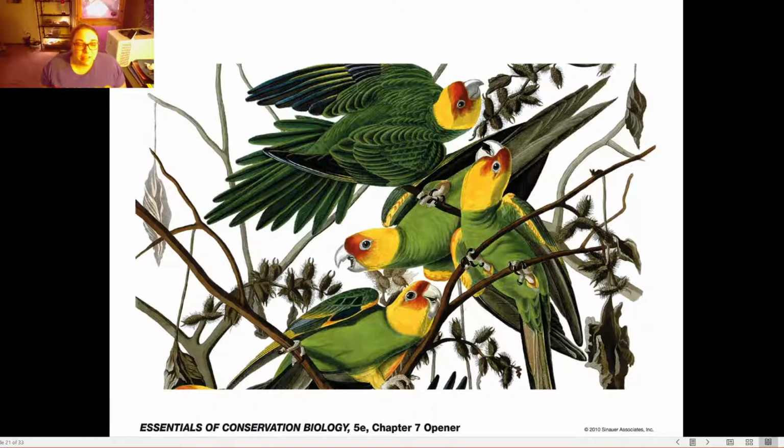We actually have a sample of Carolina parakeet DNA, and researchers were able to examine it and see what the genetic diversity in the species was like. They found the Carolina parakeet was actually more genetically diverse than any other birds alive today. And that suggested that their extinction process was actually really abrupt. They had no time to leave lasting marks on their genome. If it had happened more slowly, you would have expected many small populations, more inbreeding, and decreased genetic diversity.